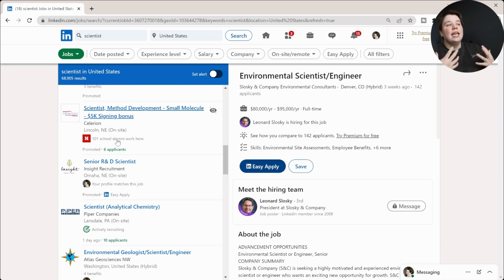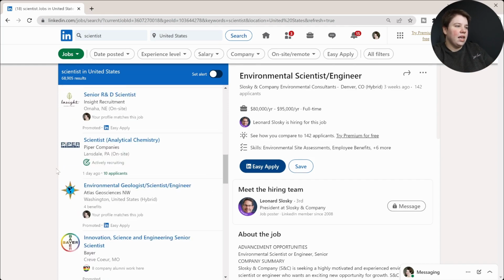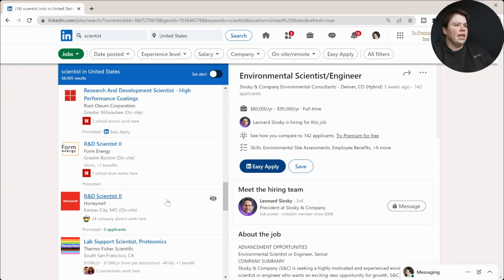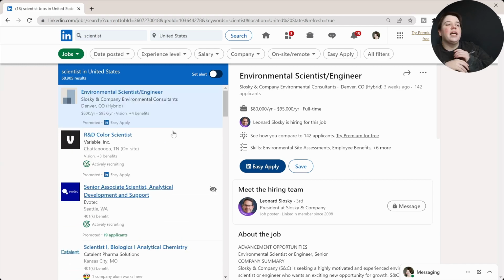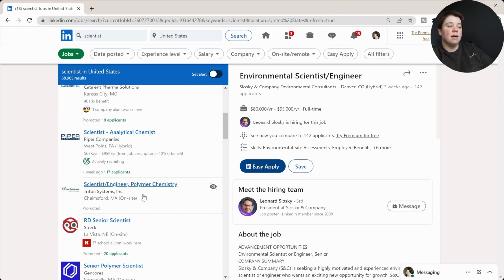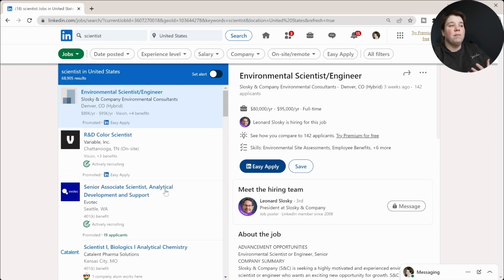And so you just get all these positions in scientist, and that really is a wide range of different types of positions. Now, if you have made a really good profile, LinkedIn will use the keywords from your profile and try to match you with jobs that are similar and make sense for you. It will even sometimes give you a notification saying this job matches your profile. So you can see I'm getting analytical, especially if you've done previous searches, even chemistry is what it's mainly giving me, but it's really just science in general, right?